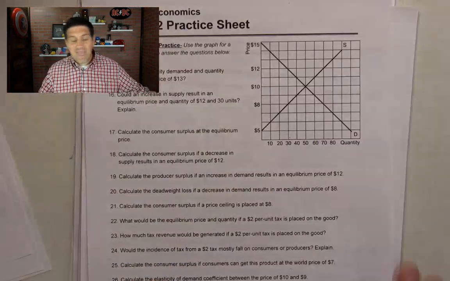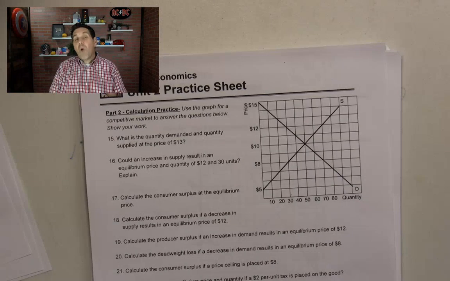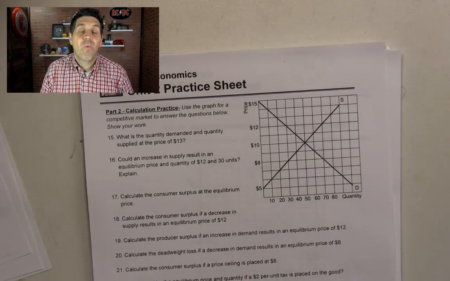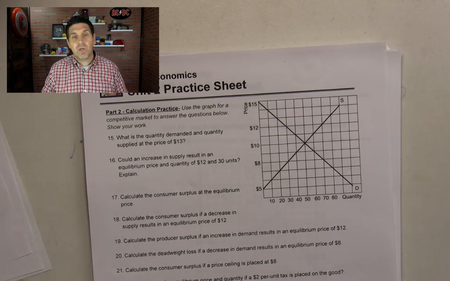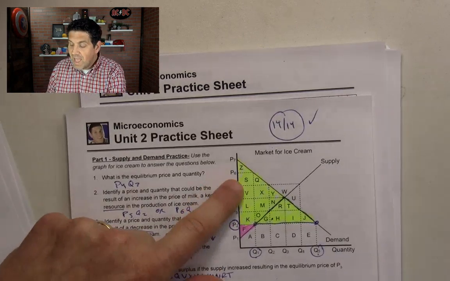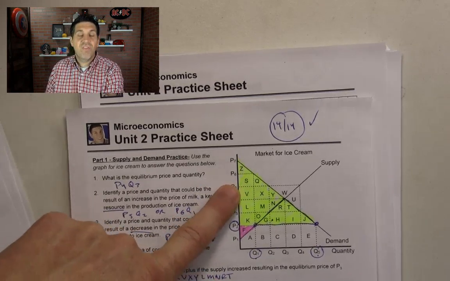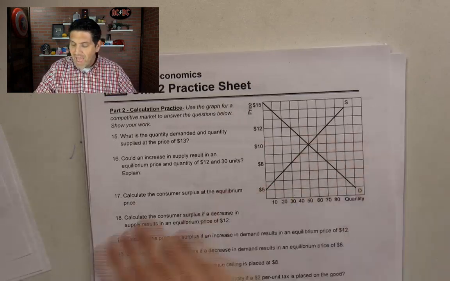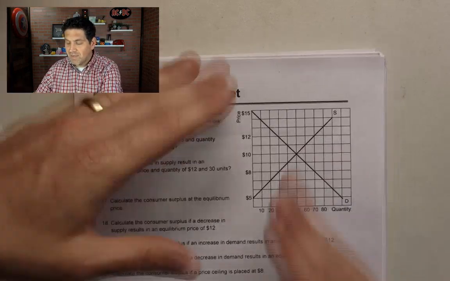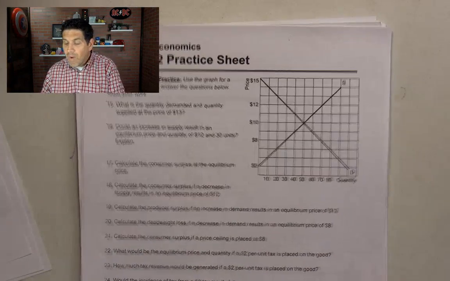Okay, all that being said, it is time to switch gears to practice sheet number 2. This is going to be way, way, way harder. Last time I had you identify the area of consumer surplus, ZSQ, and that was easy. Now you have to take it to the next level and calculate the area of consumer surplus given this product. In this one, I don't have a name of the product. I'm just using something random. We'll say ice cream, if you want. But now we have to do some calculations.